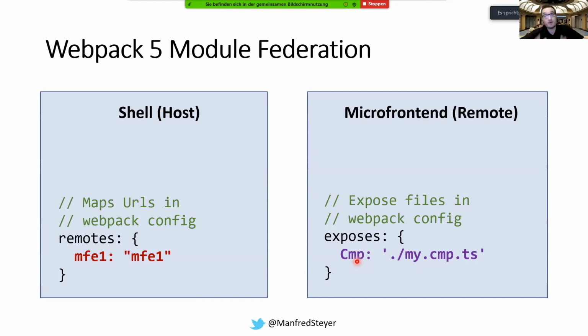And then I guarantee you something beautiful is happening. Then I can do an import within the shell. And this import is not pointing to something that exists within the shell, but to something that exists over there. Here I'm pointing to MFE1, and MFE1 is pointing to this micro-frontend, to this remote, which is published to another location. And over there, I'm grabbing what's called CMB, and I'm using it. It's really as easy as that.